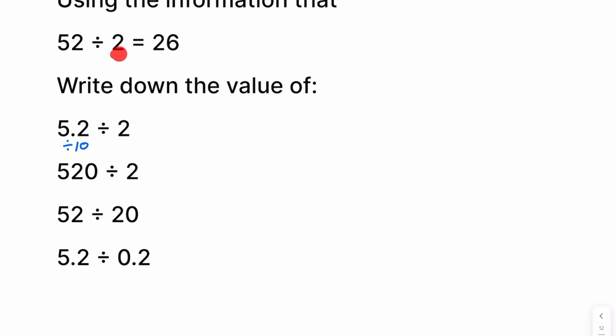You compare the next one, that's not changed. So with my answer, all I need to do is take the original answer, hop the decimal once to the left, okay? So this is the same. This hasn't actually changed so far. Now, if I look at the next one, this has been times by 10. So all I do is times my answer, the original answer, by 10. That's that done. Now with this one, we again write down what's changed. Nothing's changed here. This has been times by 10.